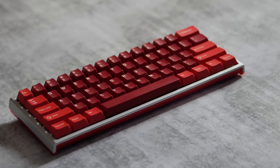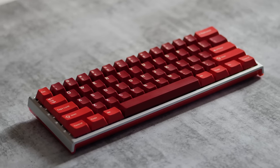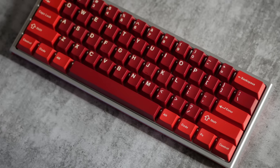And here it is, all done. Pretty nice. I'll put GMK Hamon on top to keep with the HyperX theme. And yeah, that's the one major substitute I did make to the keyboard. There's not a whole lot you can do with modding keycaps.